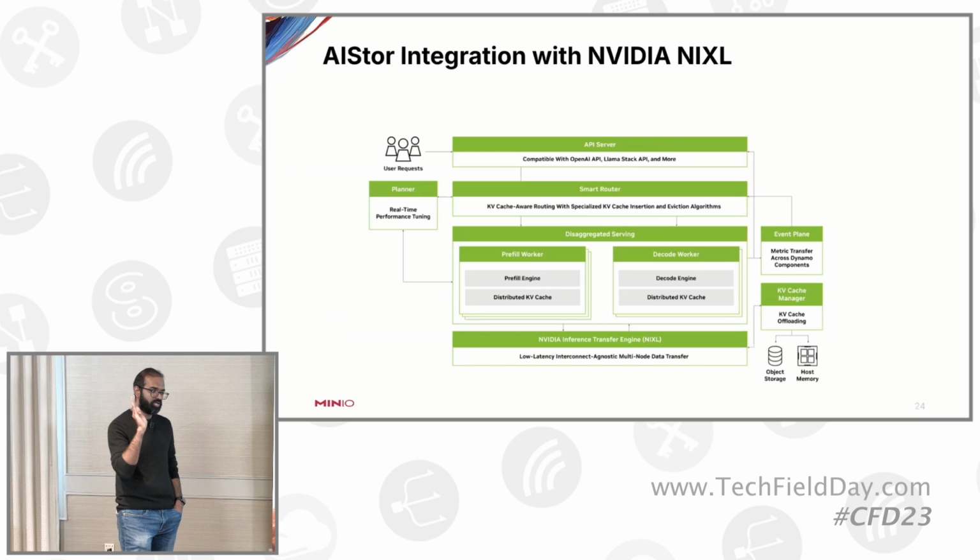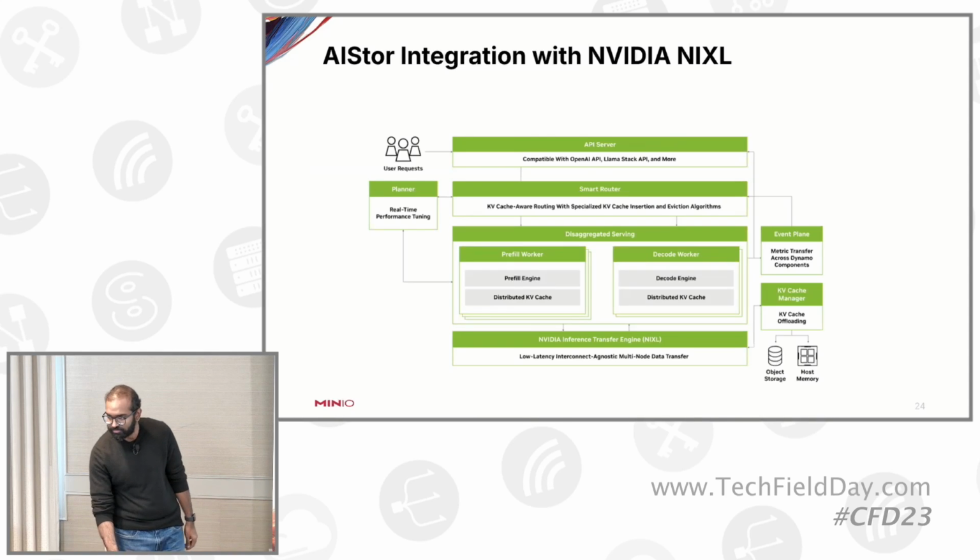When multiple of these clients are interacting with your inference server, immediately this can get out of hand. And the GPUs are constantly churning and churning, and they will run out of GPU memory. So in order to address that specific need, we also are working with NVIDIA to bring in an object native KV store. That way, you can easily offload some of those already historical conversations or historical tokens that have already been computed into your object store. And then whenever it's needed, NVIDIA NIXL can automatically pull it and give it to the inference server.